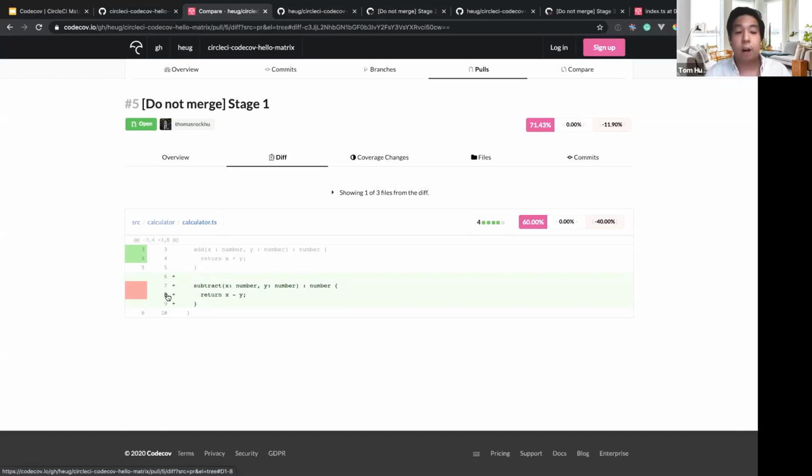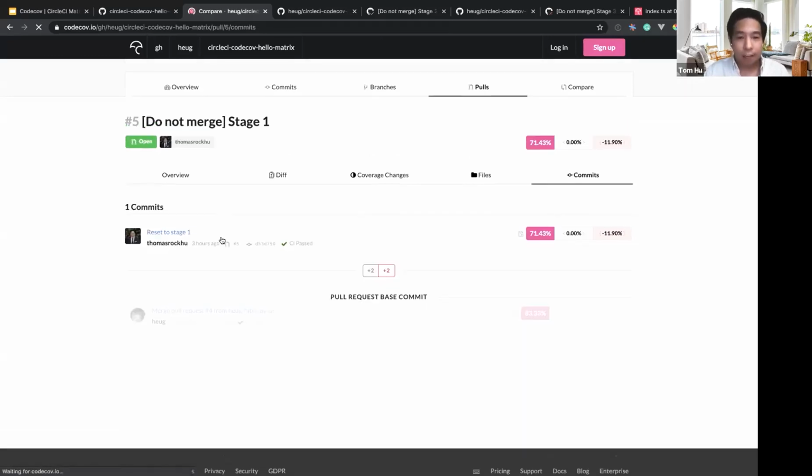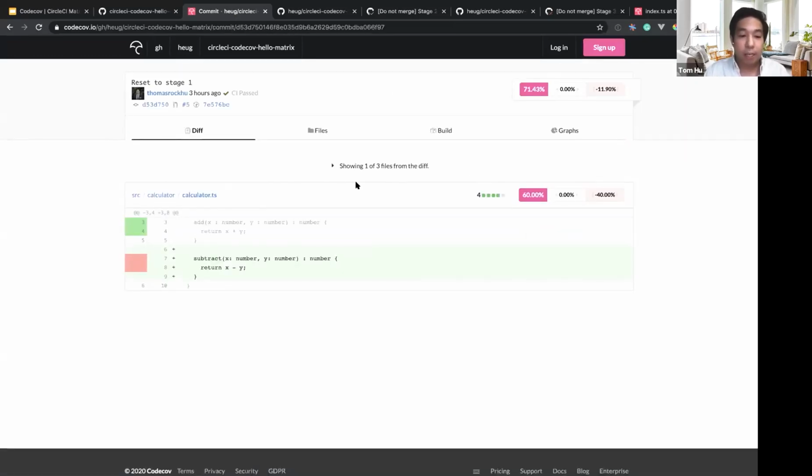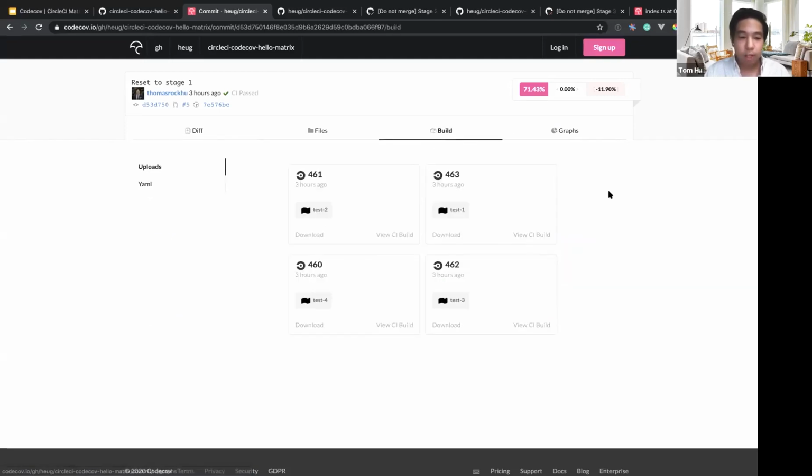Now, since uploads are tied to commits, I'm going to go to the commits tab here and click on the most recent commits and inspect the coverage reports that were uploaded up here in the builds tab. So we see here that each coverage report has a flag associated with the CircleCI job, because of the configuration earlier, where we said that the flag name would be associated with the CircleCI job name. And we can use this tab to view the build or to review any of the raw reports themselves.